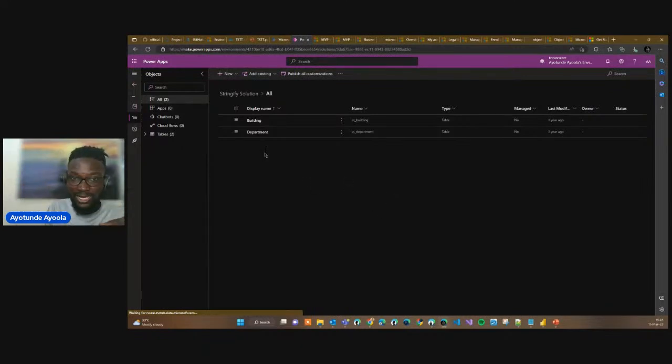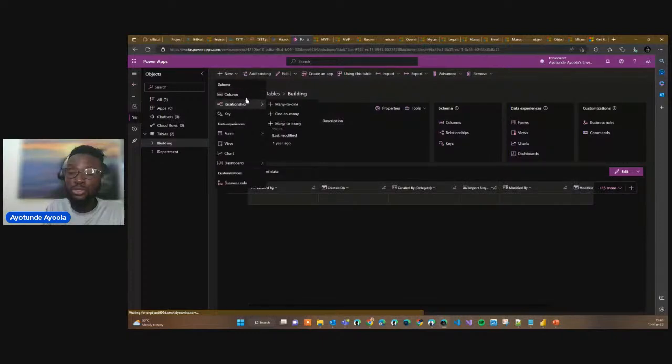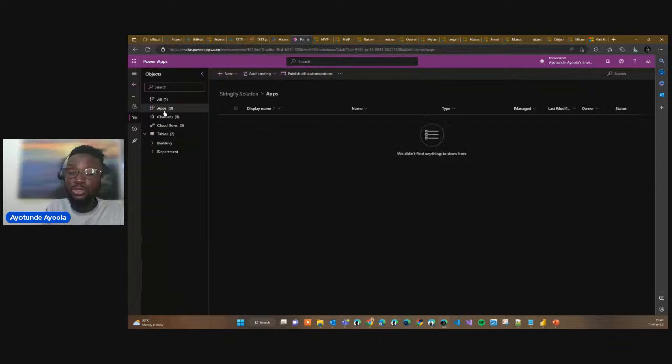So if you open any of your tables, bring in any report as the case may be, you'll be able to use that element in your model driven app.